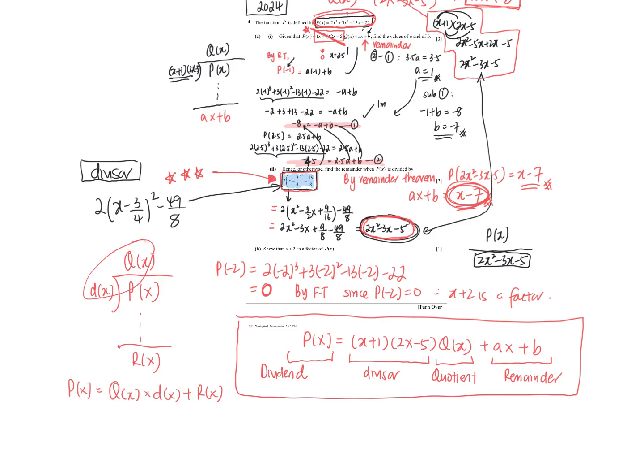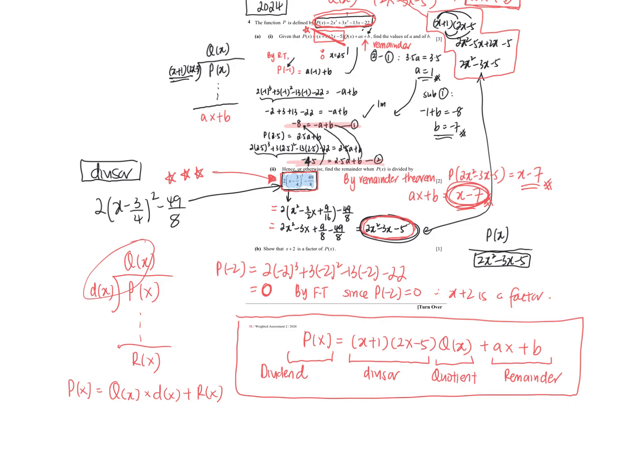So usually what O-level likes to do is they like to change the divisor into many equivalent forms. So sometimes it's the quadratic expression itself, and sometimes they just change it to the completed square form. So the trick is just this. They always relate back to this, and then your ultimate goal is to get the remainder, which you already found, the a and the b value from part a. So does it matter what this is? It doesn't matter because eventually I'm going to cross this thing out.